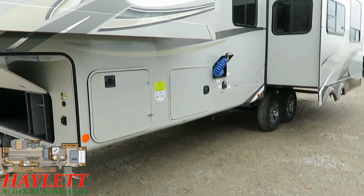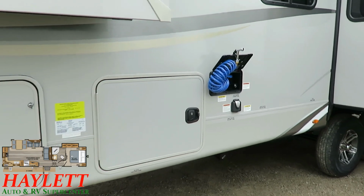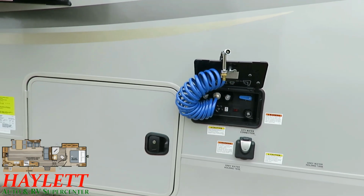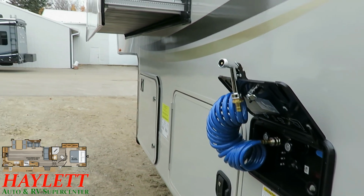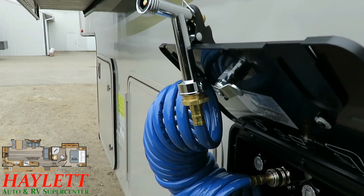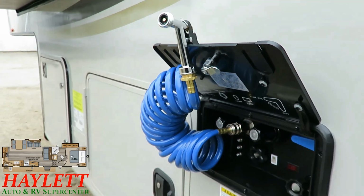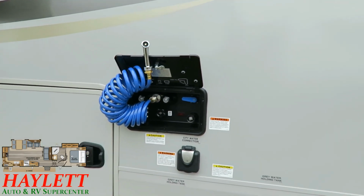But a neat little thing, you've got this simple water cable docking station right here. And a lot of campers come with these blue coily hoses now. But once again, Eagle went one step further. And it's basic, but it's effective. And that is this handy little sprayer hose attachment that comes on the end of it. Although if you look at that little brass fitting, you'll notice it fits any residential garden hose sprayer. So you can convert that out however you want. You know, just extra neat little detail things like that.